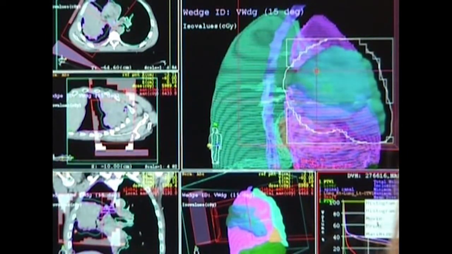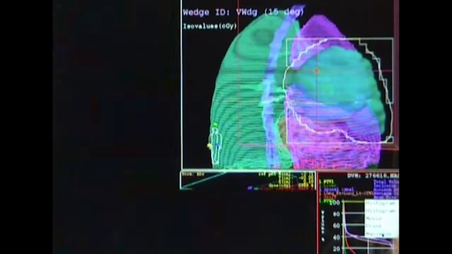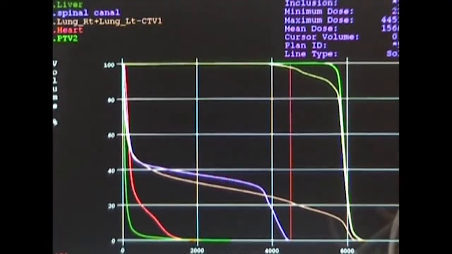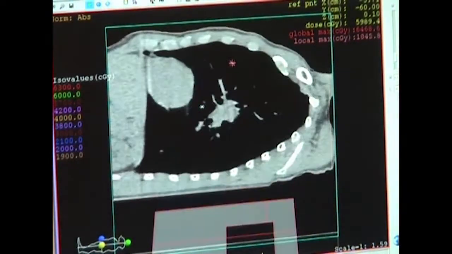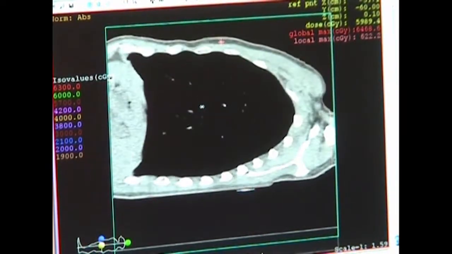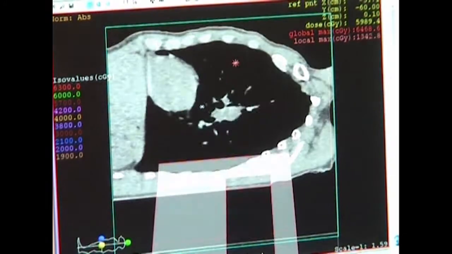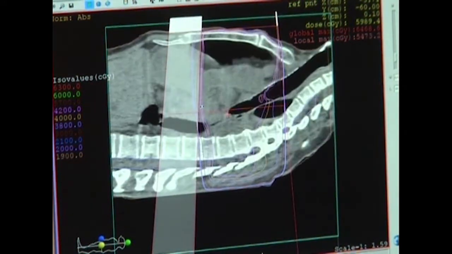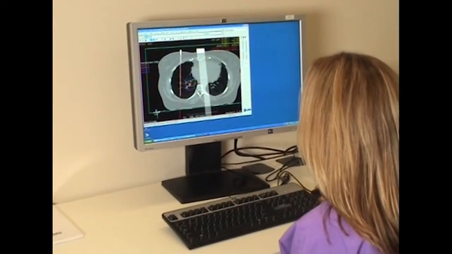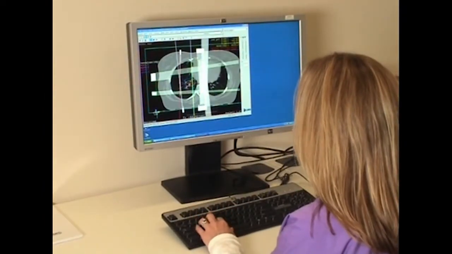Exact angles and dosage of radiation will then be carefully calculated and documented in your personal treatment plan. The objective is to optimally focus the radiation on the tumor and affected area, while minimizing irradiation of your normal, healthy tissue. After your treatment plan has been completed, it must be approved by your radiation oncologist and checked by both a medical physicist and your treatment therapist.